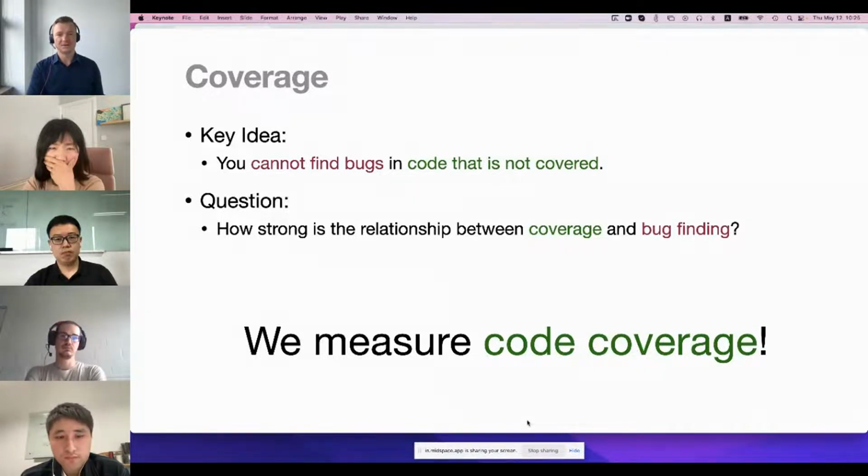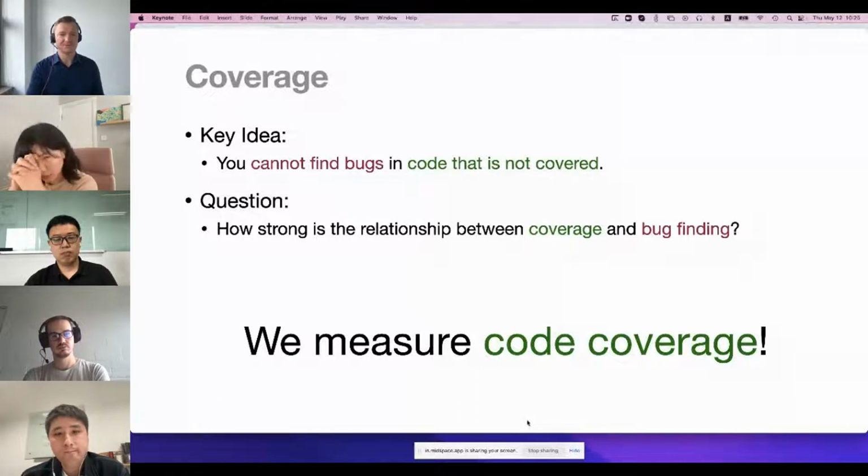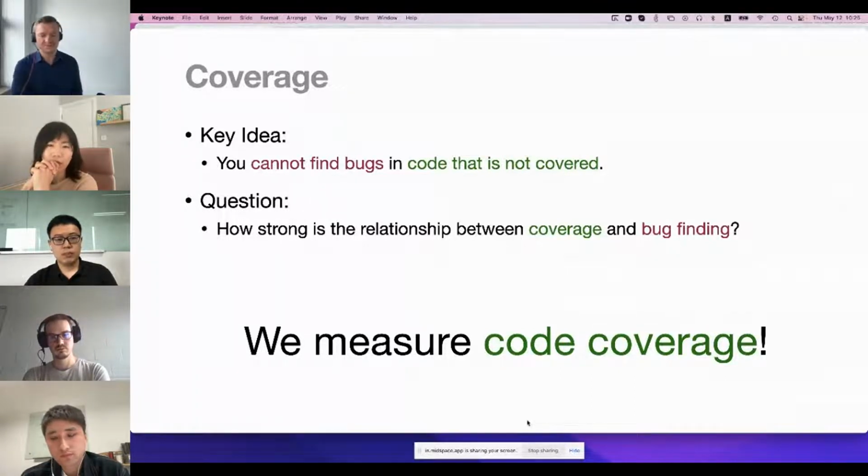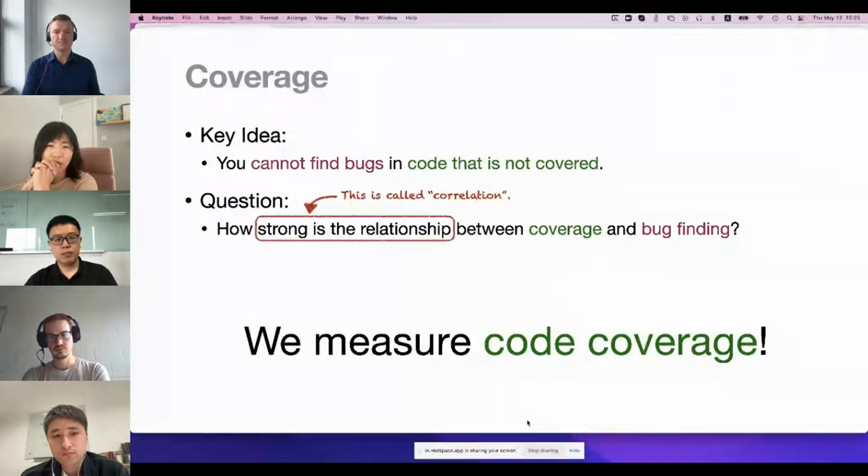Very simple. A problem with creating fuzzers is that even a fuzzer that doesn't do anything finds no bugs, right? And that's why we use coverage as a proxy measure. But many people then, maybe since the 80s, investigated theoretically how coverage is actually related to bug finding.